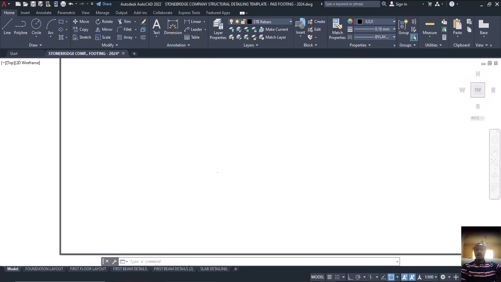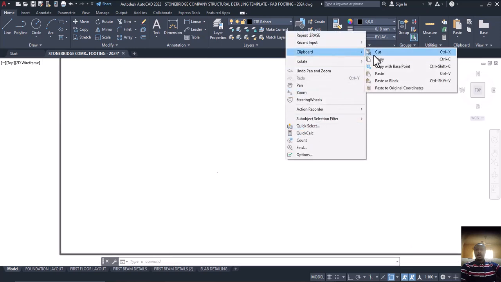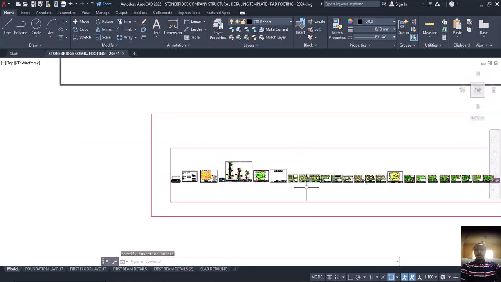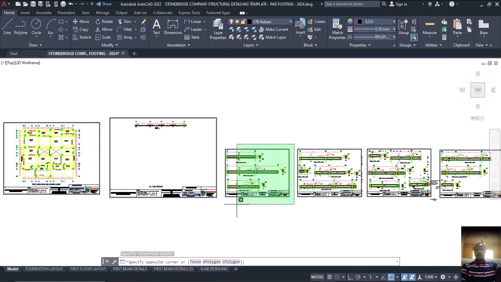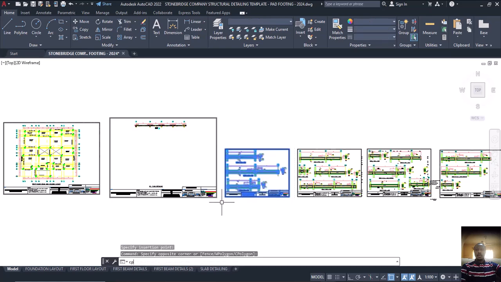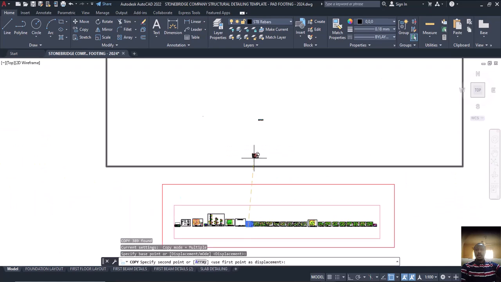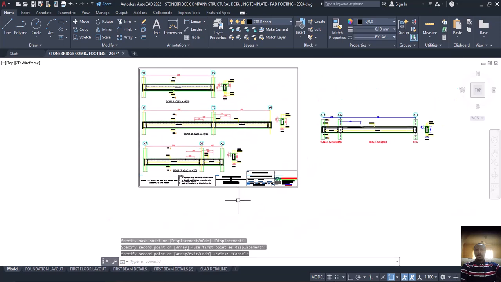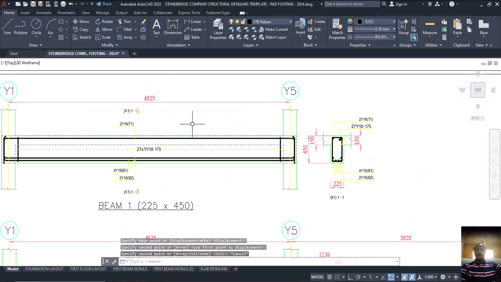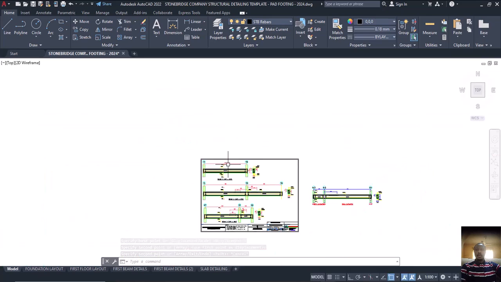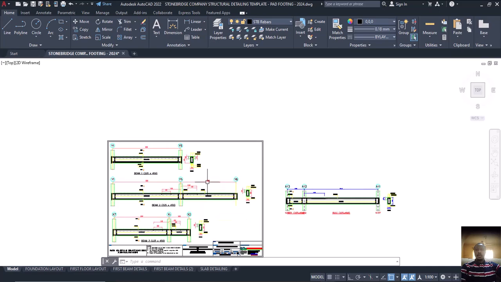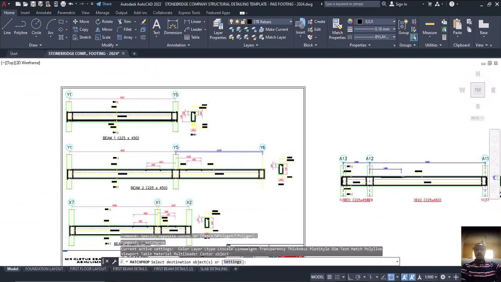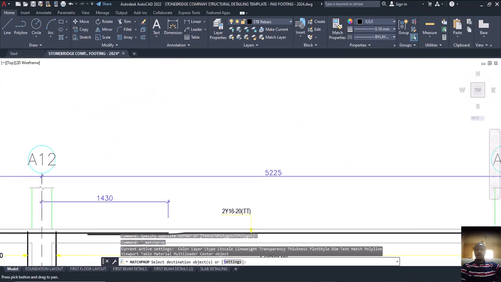Let me come here. Right click and click on this and also paste it. You can see I have it here. Then let me now take my sample from here. Let me pick my sample from here. Then CP, enter. I'll come here. Let me paste it here. Then paste it here. Escape. Then now let me take this one now. Can you see? I want to match this property with this property here. Is that okay? So I'll take this dimension now, click on this, then come here, match property, and come here. What are we having here? This one is what?